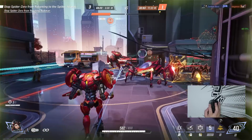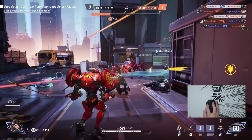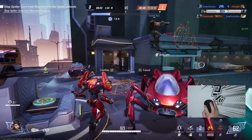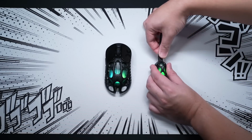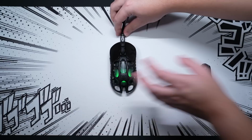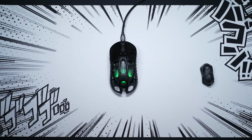The battery in here is 400 mAh and it lasted me over 70 hours of use with the 8000Hz mode and the RGB off. This is decent in my opinion, as it is a super light mouse with a really high polling rate, and you can just charge it for a few minutes to play another match or two.